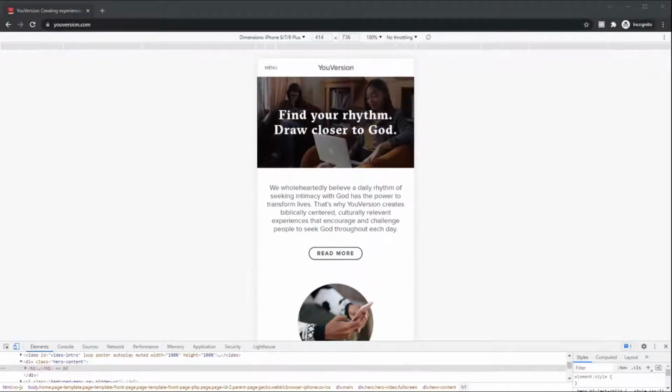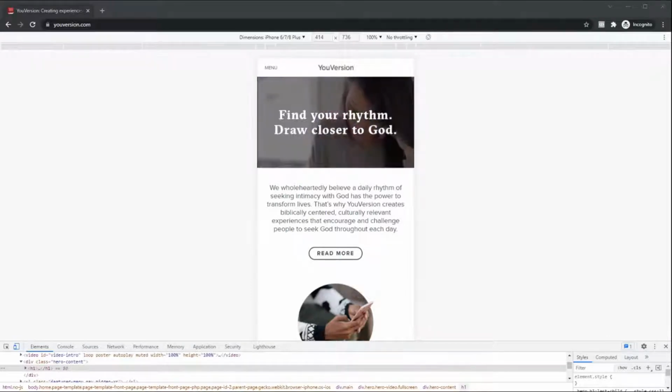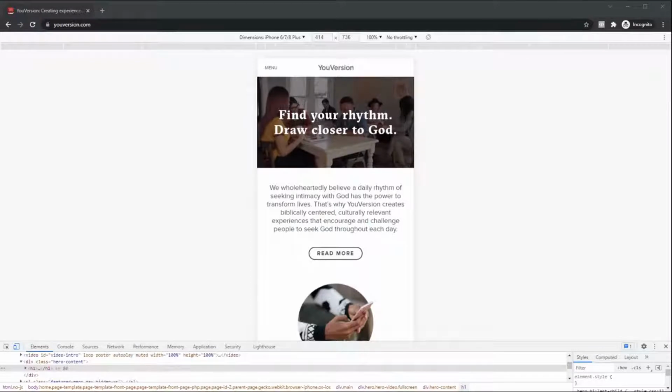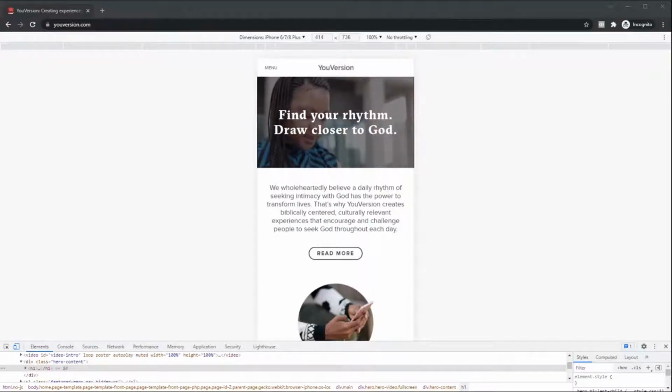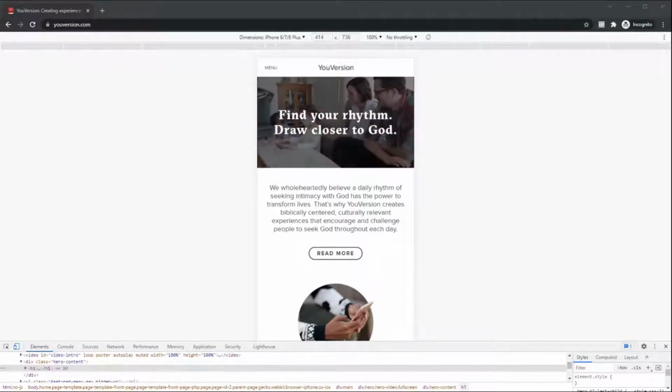So traditionally, read more is a pretty weak call to action. Hopefully they've done some A/B testing on this button to determine that read more is the best. But my recommendation here is to be more specific. The button could look a little bit more like a button and perhaps say something like get started, or let's begin, or your next step.